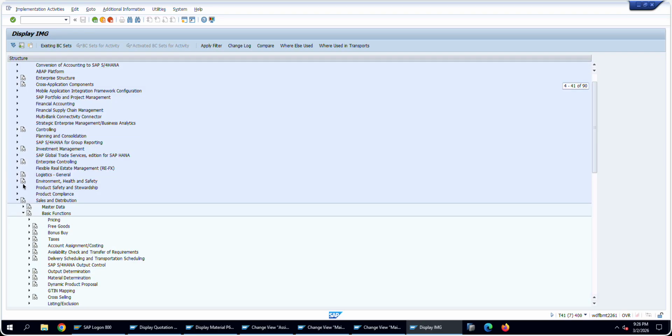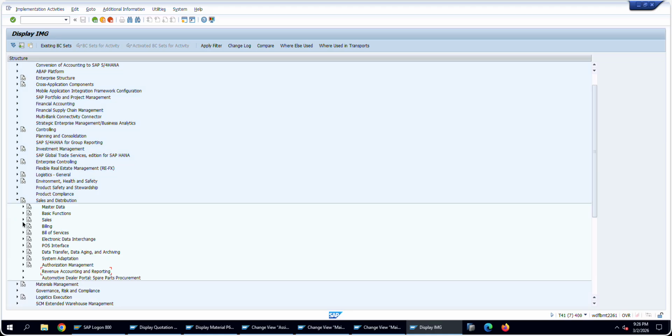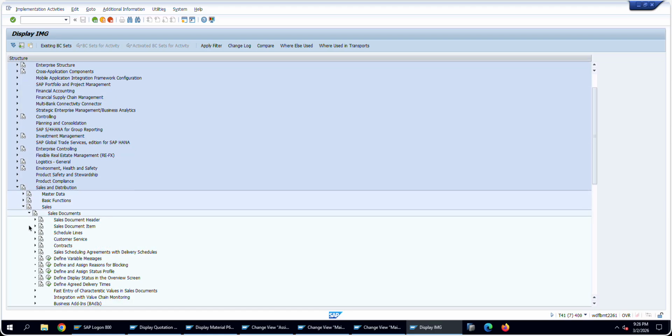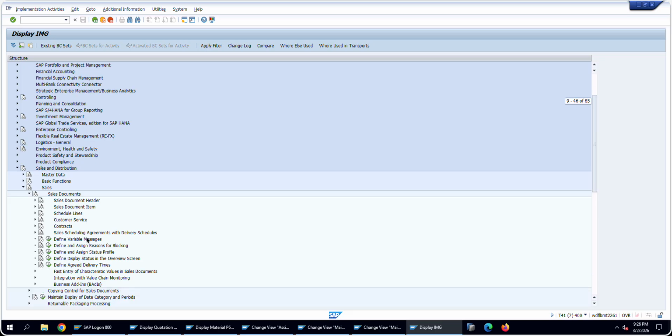Maybe since we're at that, go to sales document. Normally in sales we have only sales document header, item and schedule line. We don't have any configuration for delivery type and delivery type item category.